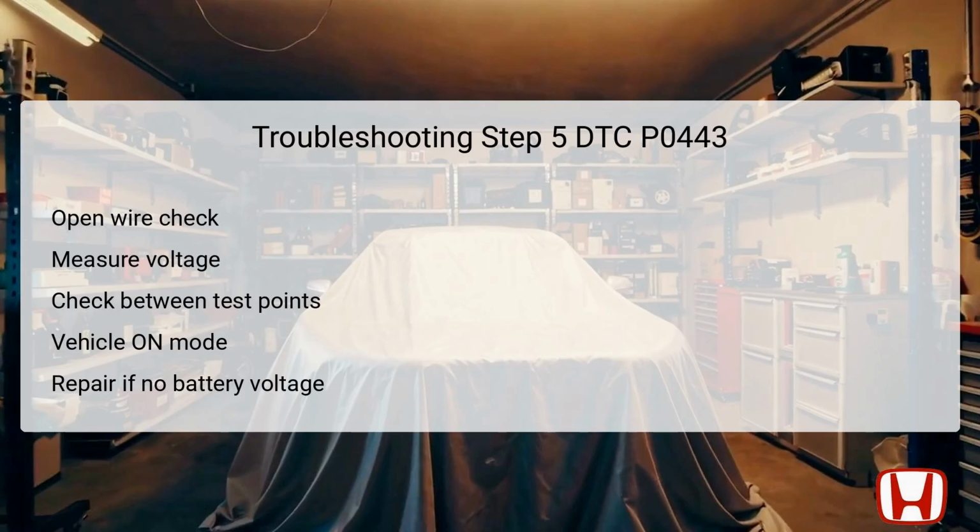Test point 1 involves terminal number 2 of the EVAP Canister Purge valve connector, while test point 2 should be connected to a body ground. If voltage is measured successfully, it signifies that the IG1, ignition 1, ACG IG1 main, IG1 PCS wire is functioning normally. However, if no battery voltage is detected, this could indicate an open wire between the EVAP Canister Purge valve and the relevant fuse in the fuse relay box, warranting immediate repair to restore function.